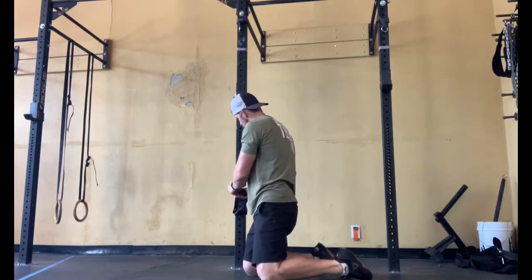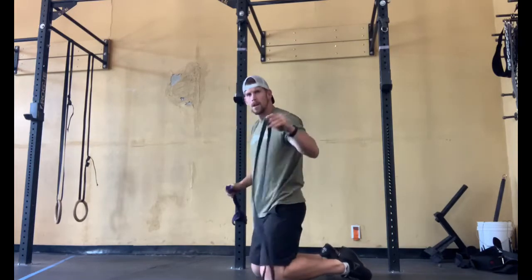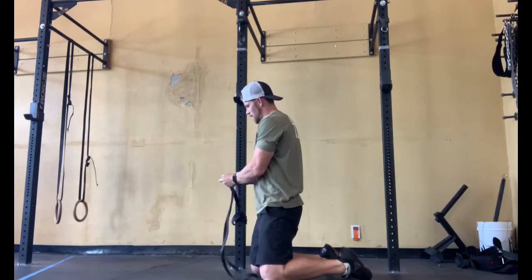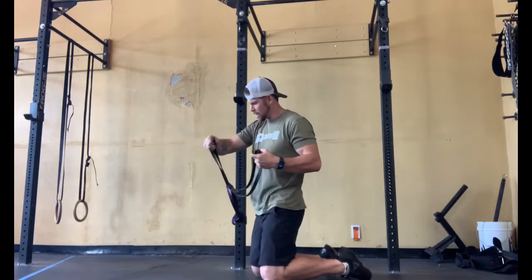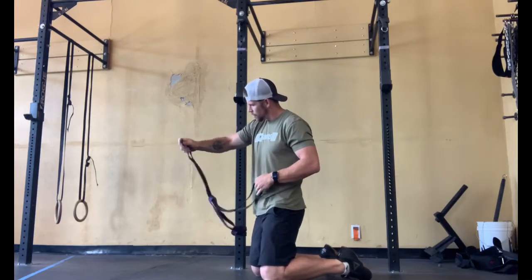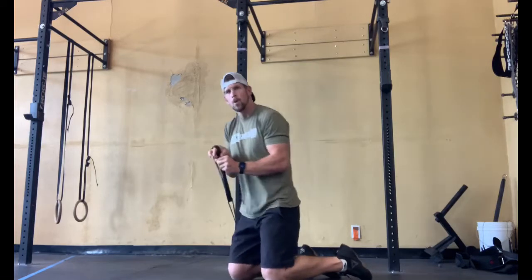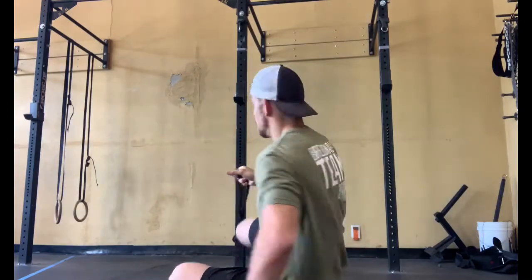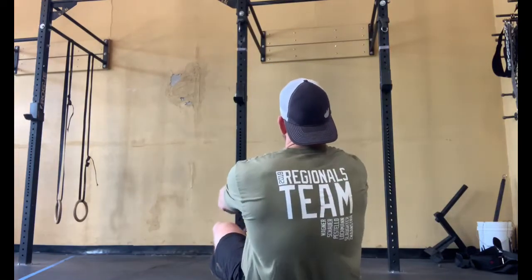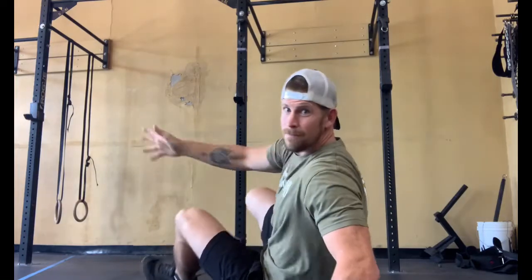Tie the band around the ring, then use the thin band, that's the bootstrap, pull through, even it up. So now we have tension on each side. Make sure it's even before you get into it. Now with that, we've got to keep that tension. You want to pull it really tight. Then I'm going to put my feet in it so it keeps the same tension through here.